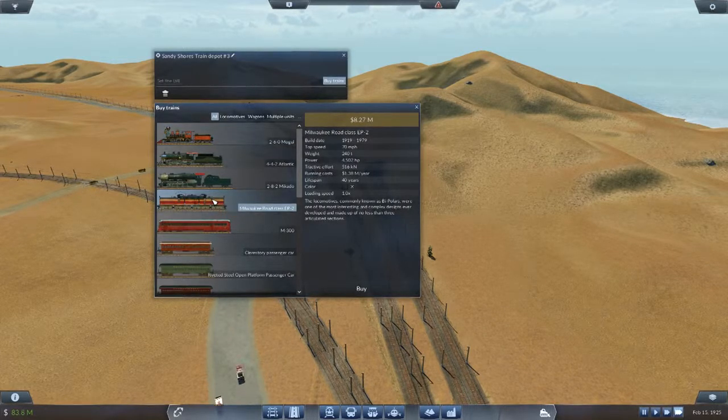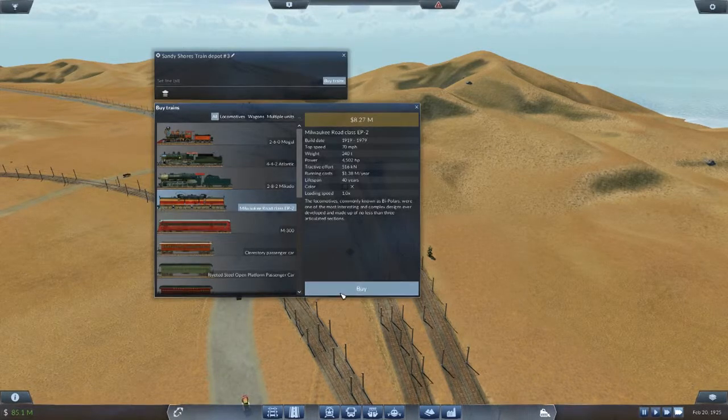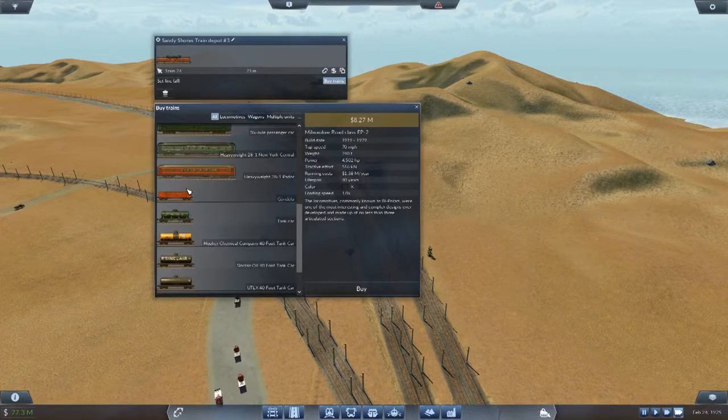This is our only electric train, I think. 70 miles an hour. 4,500 horsepower and 500 kilonewtons. I think we're going to use that. So we want something to carry construction materials. We've got some new cars, by the way. These tank cars. They're part of a mod, I'm pretty sure.